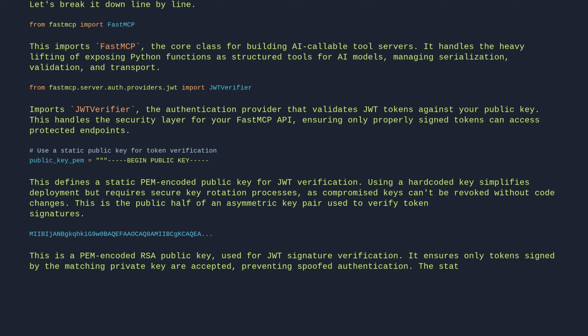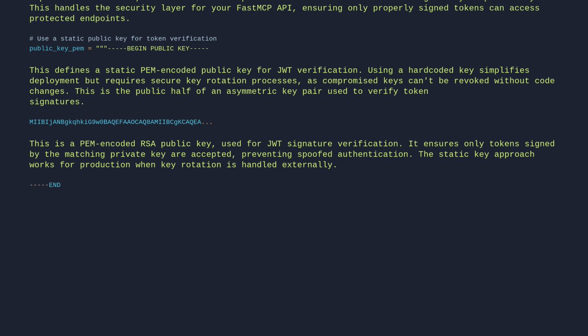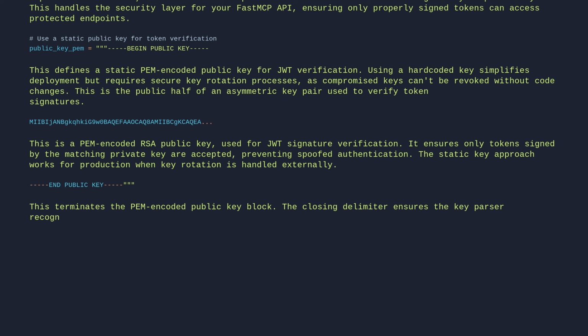The static key approach works for production when key rotation is handled externally. -----END PUBLIC KEY-----. This terminates the PEM-encoded public key block. The closing delimiter ensures the key parser recognizes the complete key boundary, preventing malformed key errors during JWT verification.